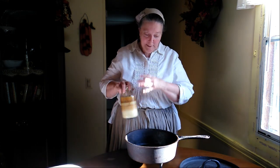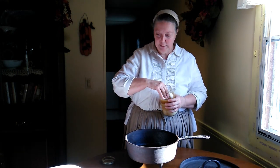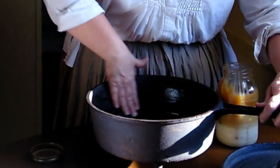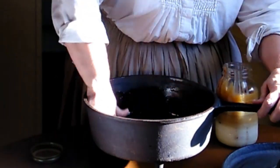Now this recipe calls for, I'm not going to show you me putting the whole thing together. It's just a cornbread recipe, but it calls for bacon grease, to cover the bottom of your pan.